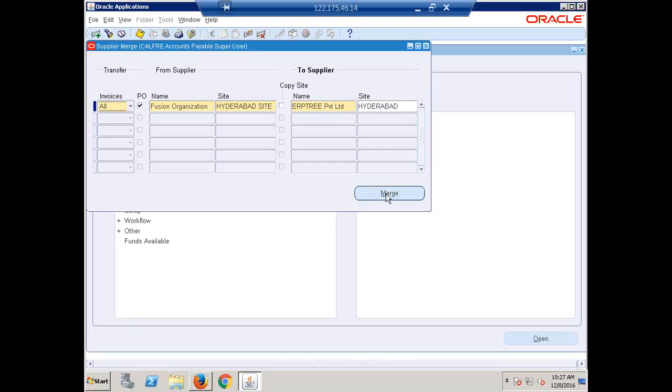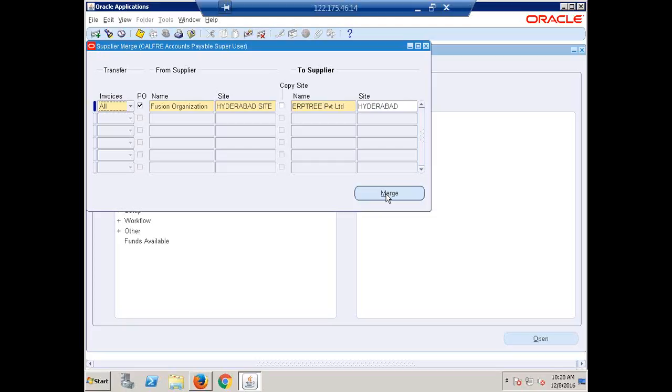Not only that, for payables, purchasing, inventory, whatever setups we did will always be done by us only, one time. The remaining depends on which feature they want to use. Take an example, interest invoice calculation. When you talk about interest invoices, what are the setups required? Interest rates. Interest rates will be defined at the payables options level, and for which supplier interest is applicable, you will go and select it. So this comes under setups.